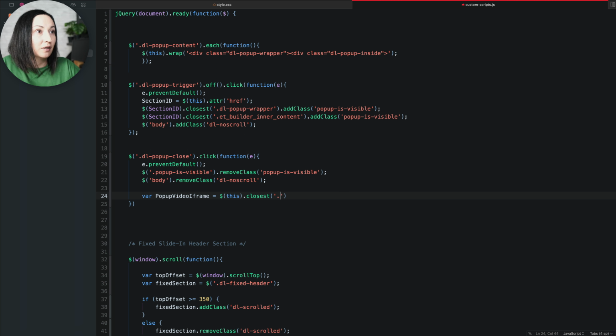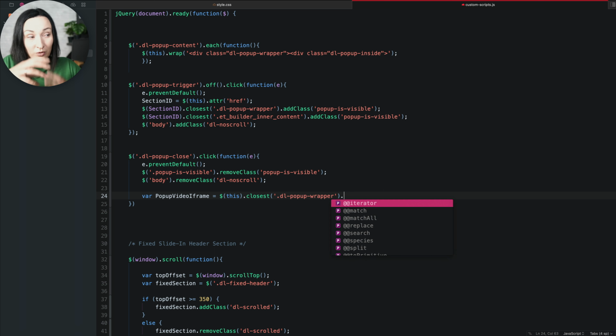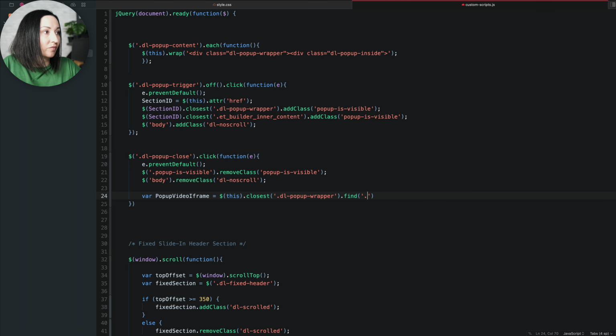So DL pop-up wrapper, and then find within that element ETPB video box.